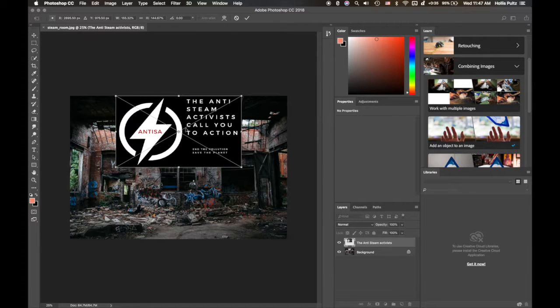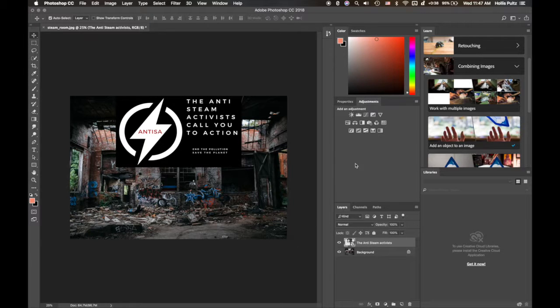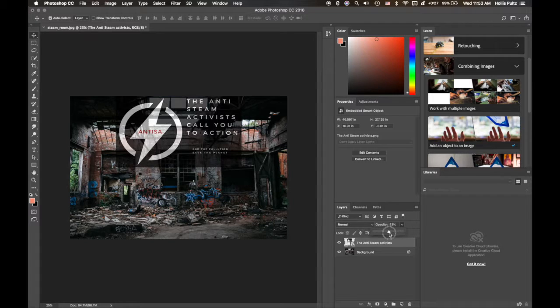Center it up. So we're in the center of our background. Now let's go ahead and toy with it a little bit. What things can we do with our... change the opacity of this guy right here. So we're going to take the opacity. I'm just going to drop it down. Not too much.